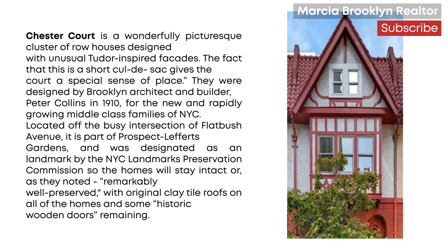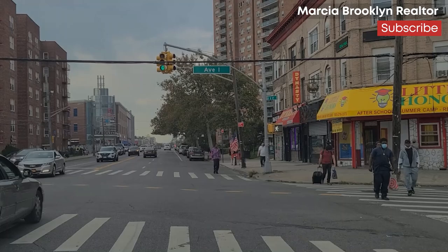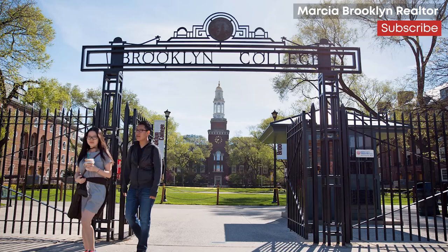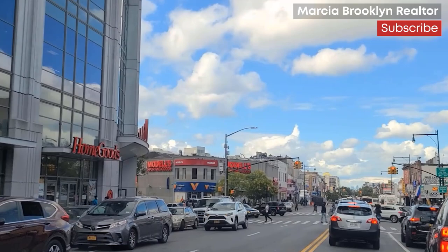Here we are on Chester Court that dates back to the early 19th century. The area abounds with other landmarks such as the Flatbush Reformed Church and the lavish King's Theatre, which is also on the Register of National Treasures. My alma mater, Brooklyn College, is also well known. It's a senior college of New York City's university system and is located at the point which we locals call the Junction.